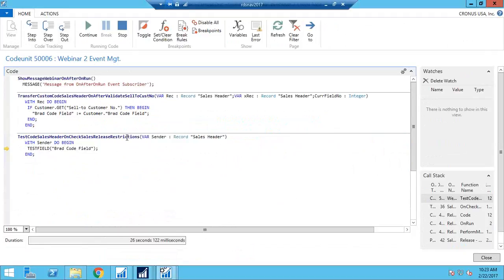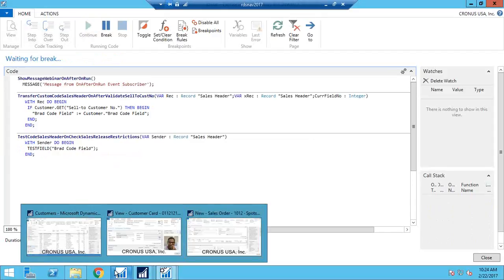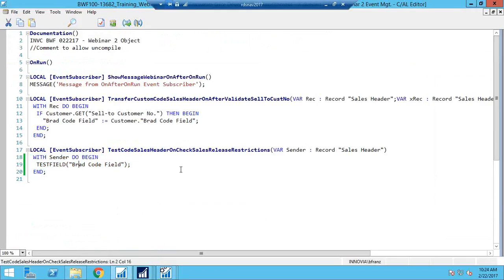We have this event subscriber that's simply doing a test field on whatever this variable is. Sender is a reference to sales header in this case. Let's take a look at the definition or the configuration for that subscribing function.